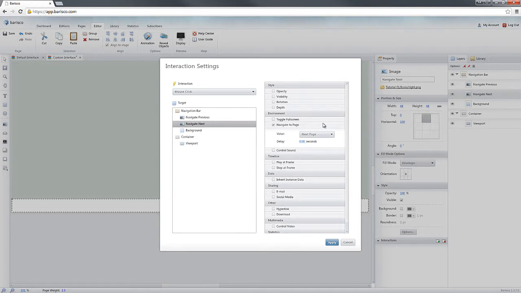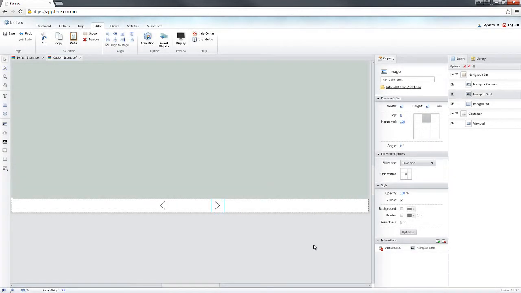By default, you will find that the object to which the interaction has been added is the same as the target, and since we don't really need a target for the Navigate to Page action, we will just leave it like this. To save our newly created interaction, all you need to do is press Apply. As you can see, our interaction has been added.